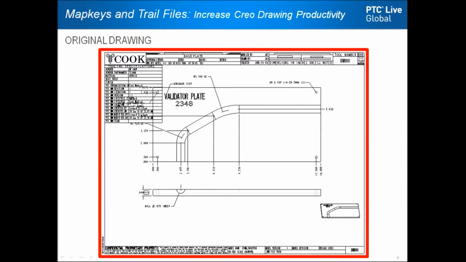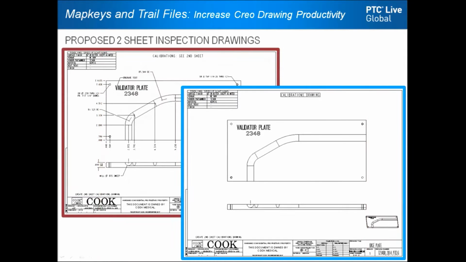So here is the first sheet that requires updating. The title block currently is at the top of the sheet. It's going to be moved down to the bottom with the new title block. The bill of materials is a mess showing all of the PTC WM, and we're going to grab the text from the middle of the format. It's going to end up looking like this.